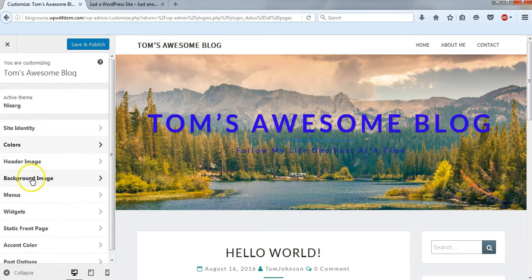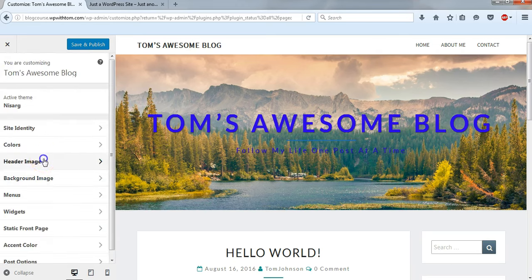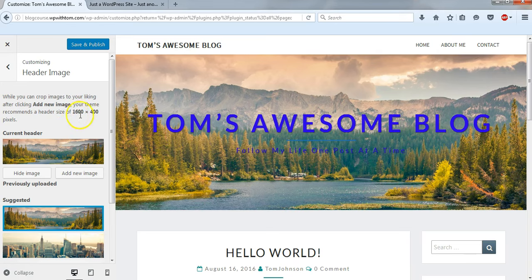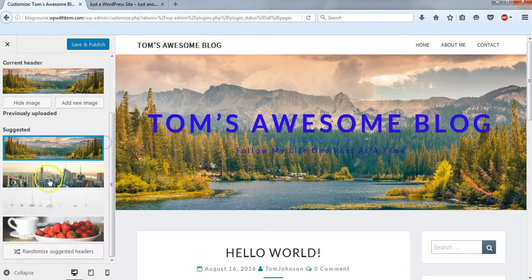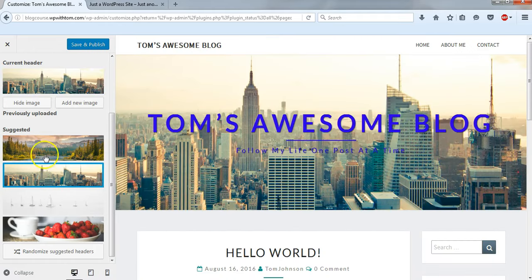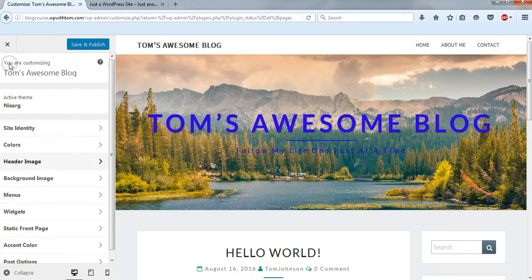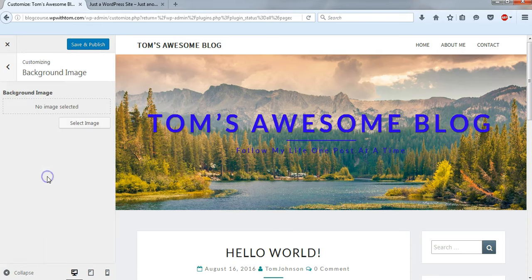If we go back into where it says header image, sorry, we'll see it says 1600 by 400, and that's what we're going to have to use as far as the pixel size goes for the image. If you want to, you can look at other images that are on here as well and use one of them. That's completely fine. So after you're happy with how that will look, you can move on, and remember, we can change this image, and I'll go into that in a bit.